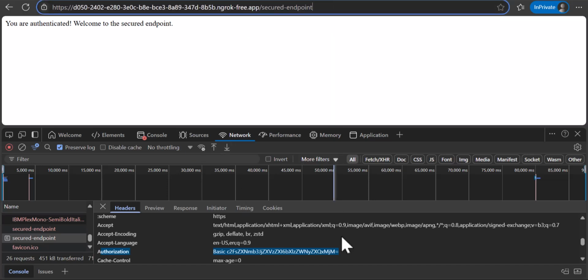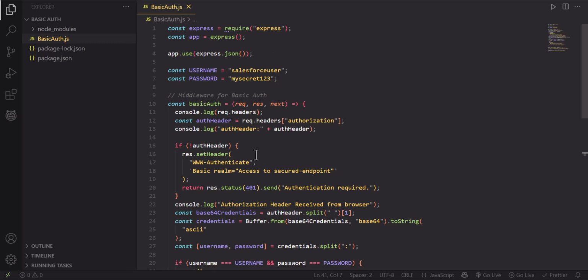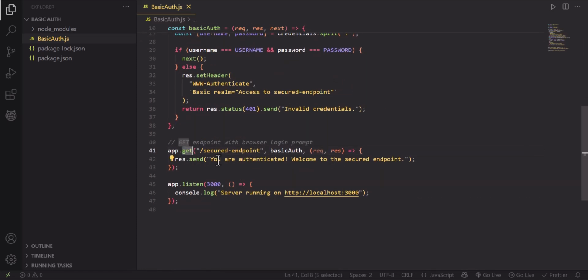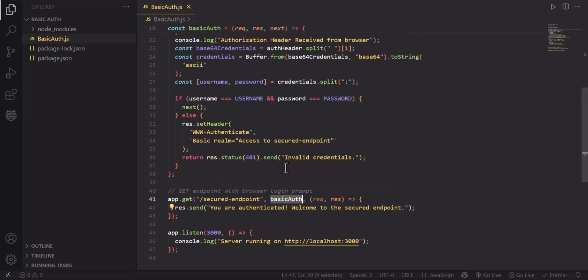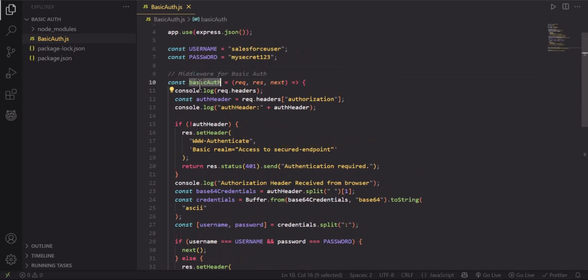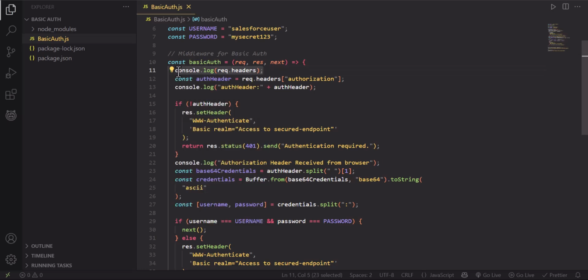right in the URL, the control landed here at this point. Why? Because this is how this express library works. Right now, if you see app.get, this get indicates that we are using the get method in this HTTP call. We have methods like get, post, put, all those things. So this is for get. As soon as the URL is hit in the browser, the control lands here. And what the JavaScript does is that before sending any response, it will first execute this basicAuth method. This is also a custom method. Now what we are doing here is logging the headers. So what is this header?